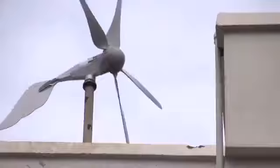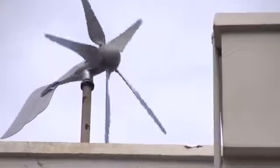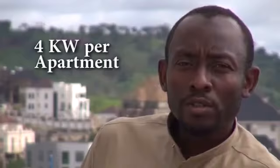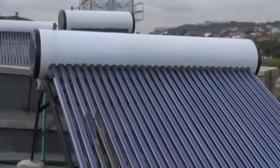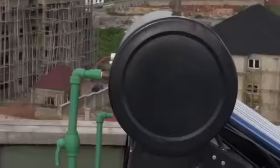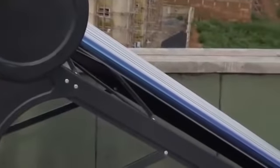The wind turbines generate about 15 kilowatts of energy per day. Combined, per apartment, we have a solar generation capacity of about 4 kilowatts. Interestingly, we also have solar water heaters on the rooftop. Those solar water heaters feed into the installed internal water heaters, which are hardly in use.